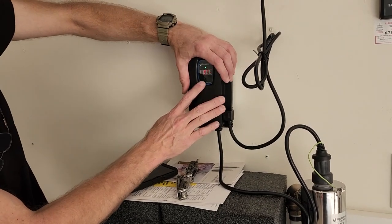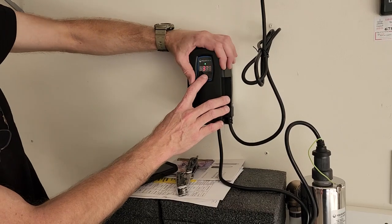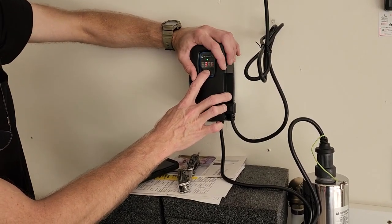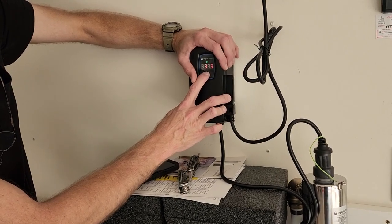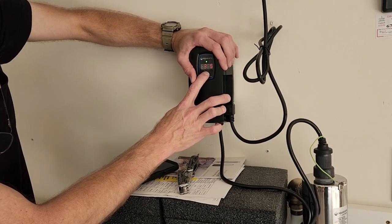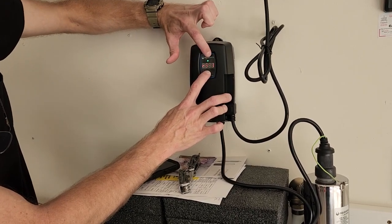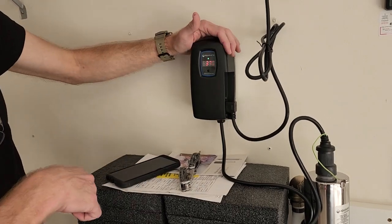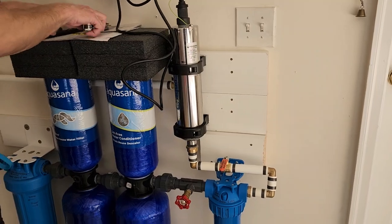And then you hold this down for maybe 15 seconds to reset it. So, let's see, it might be 15 seconds. 7, 8, 9, 10. Okay, then it starts to count, reset, and you just keep holding it in and it gets reset like that. And that'll get rid of the annoying sound a year from now.